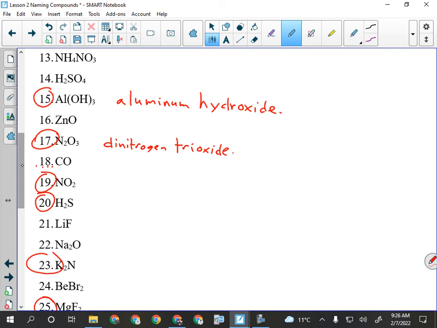Okay, number 19, we've done one like that already. Okay, that's molecular. It is nitrogen dioxide. Okay, number 20, is that ionic or molecular? It's ionic. If hydrogen is listed first, it's behaving as a metal. And it's another reason why I picked that one, is people see hydrogen, they think it's a gas, so they think it's not a metal, but it is. Okay? It is a metal even though it's a gas. Okay, this stuff will be hydrogen sulfide.